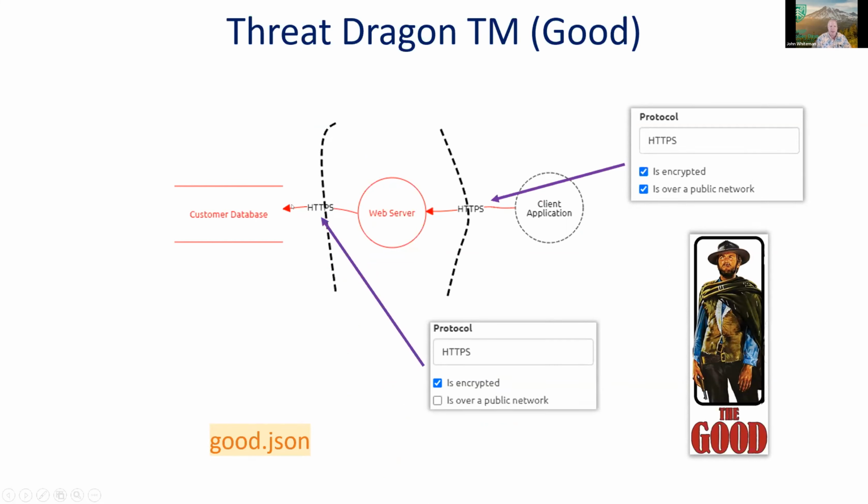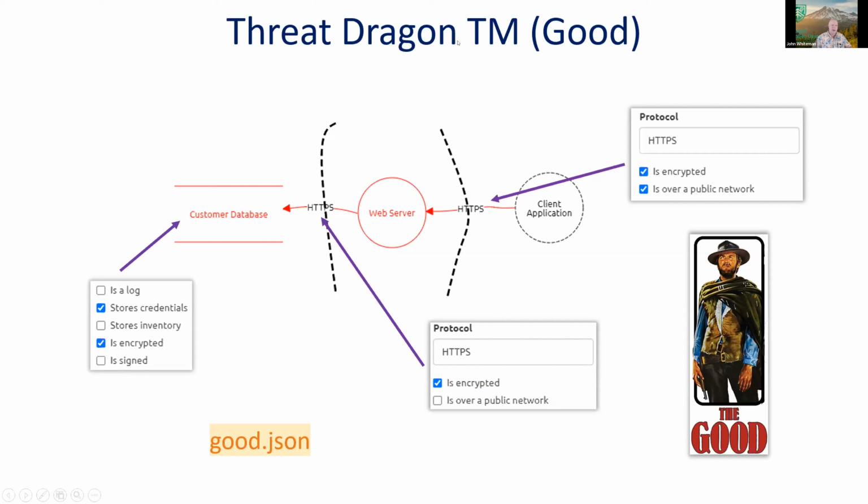We click on the backend network connection, again, same thing. But in this case, it's not over a public network, but we're doing the right thing again. We're labeling, that's a quality thing, and encrypting, that's a mitigation against such a vulnerability. And then finally, the customer database stores credentials, okay? Is it encrypted? Yeah, at least this is what we're trying to do.